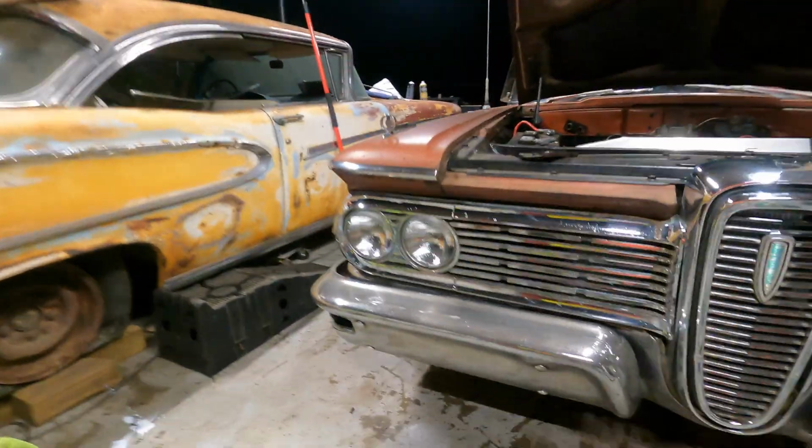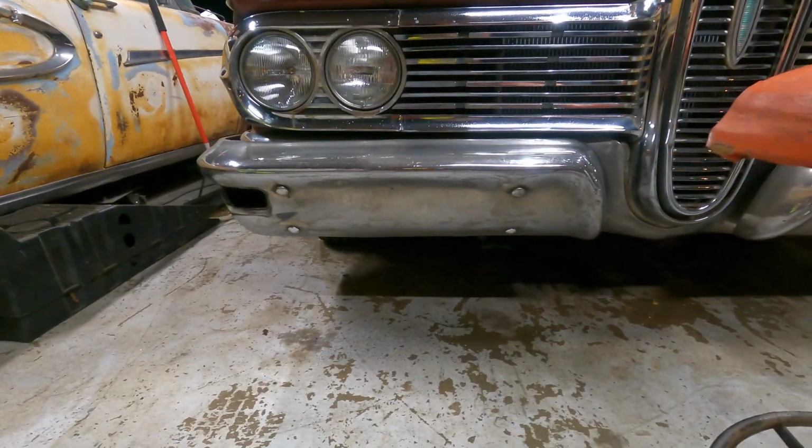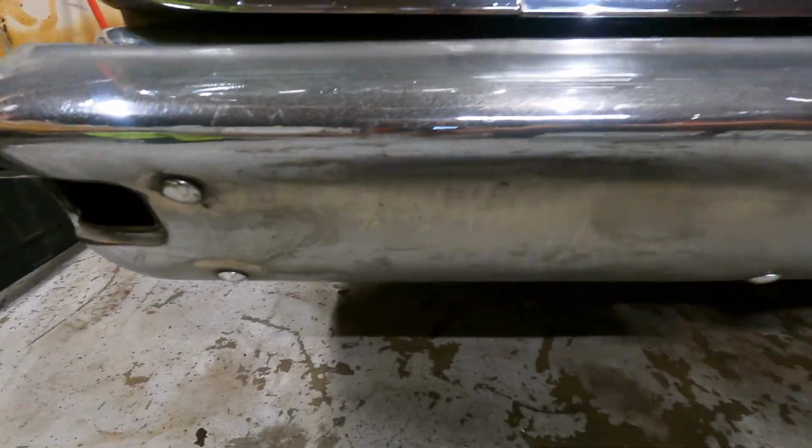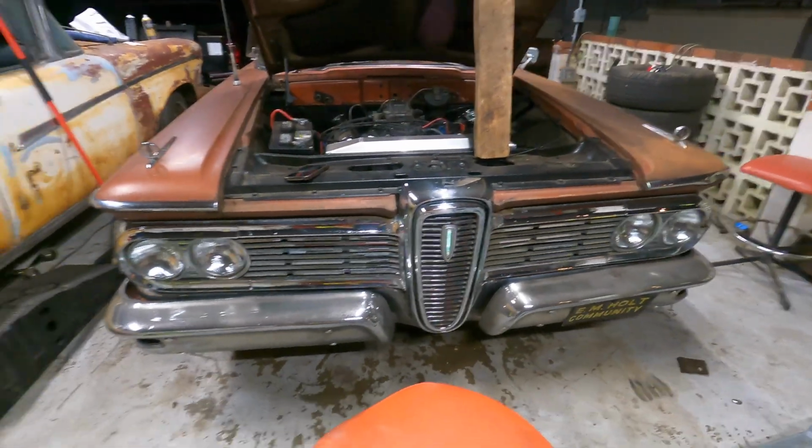Stuff done. But we got the bumpers cleaned up. I gotta say, not too bad. I mean, perfect? Absolutely not, but that's shiny. Not too bad. So now, we're gonna go ahead and work on the valve cover gaskets.